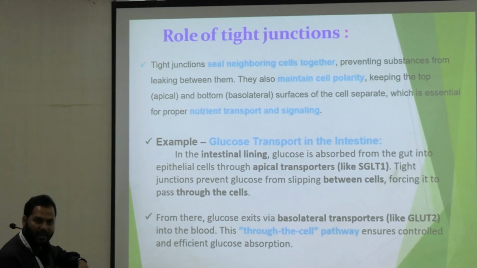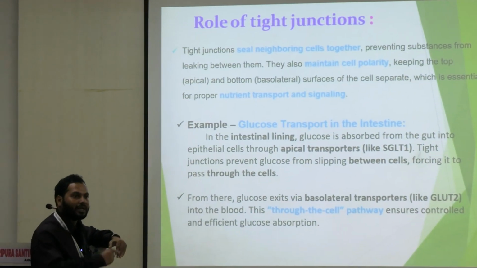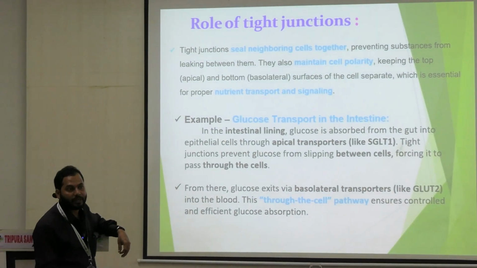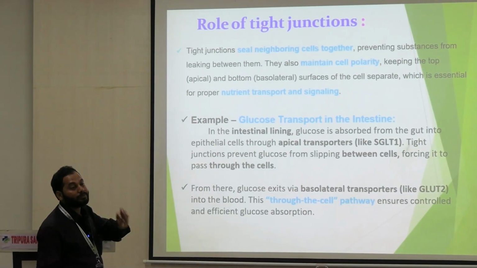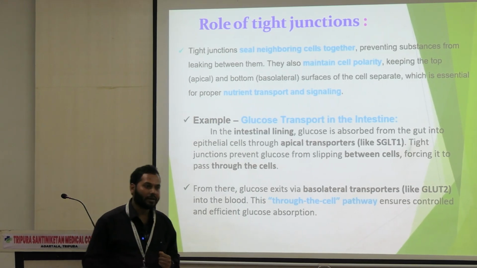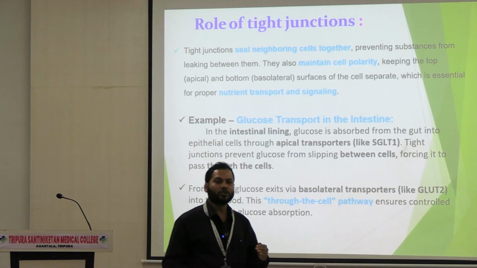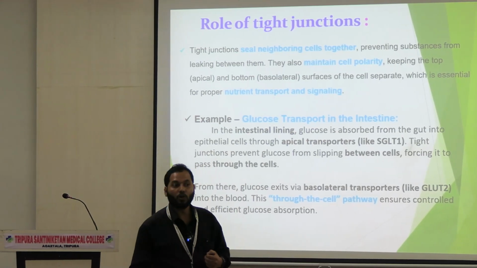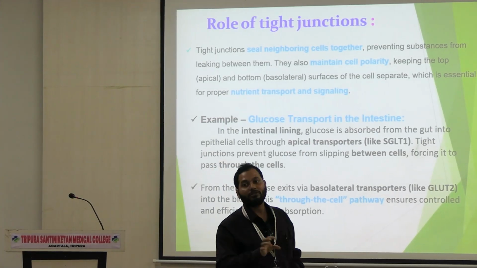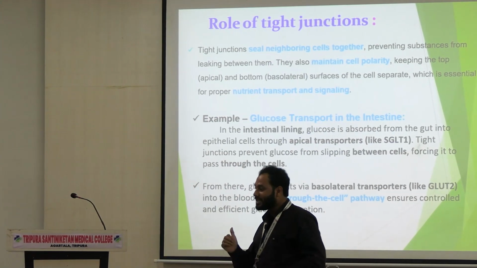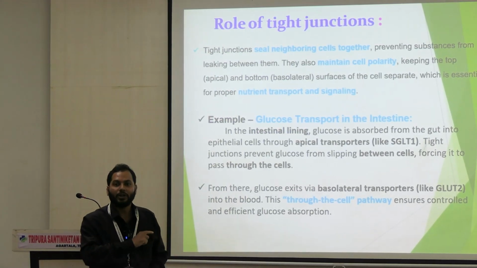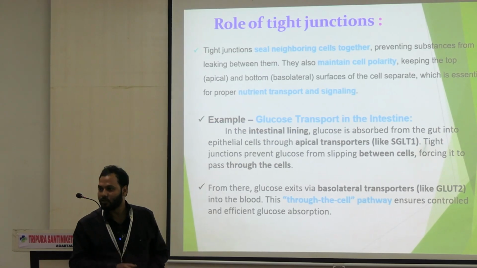So you can see in the intestinal lining, mainly the epithelial cells, we know that the epithelial cell surface contains certain types of transporter, and those transporters are very specific. Like here in case of glucose transport, the specific type of transporter present in the apical surface is GLUT1, right? But if you see the basolateral surface of the epithelial cells, the transporter present is GLUT2. It means the GLUT transporter is very much specific for the transport of glucose. Now, how do these tight junctions facilitate this process of transport by using GLUT transporter instead of paracellular?